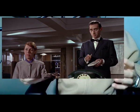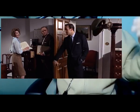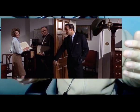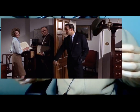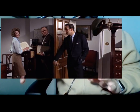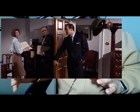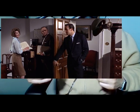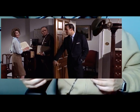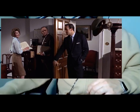Now, as Bond comes back into the office here, and we see that he is going to talk to Moneypenny and M. There was a piece of art in the back of the hallway there, and it made me think, are we getting repeat art? I thought it might have been the same one at a certain angle as the first piece of art, the horse, but it's not. I went back and double checked. It's not.